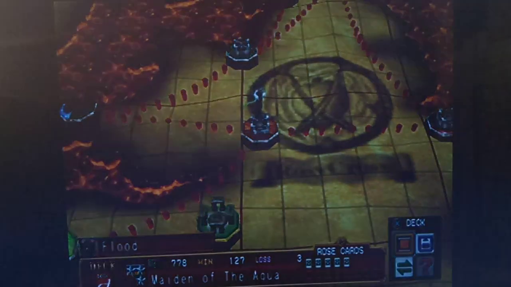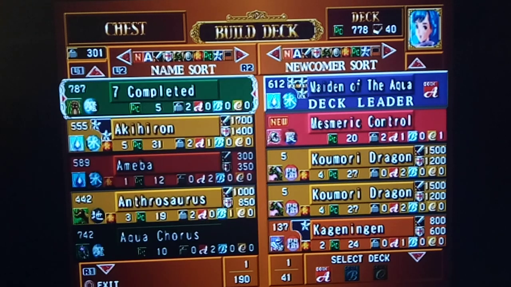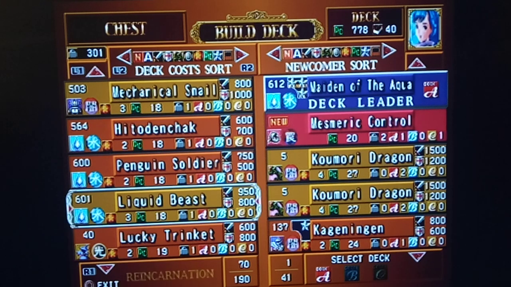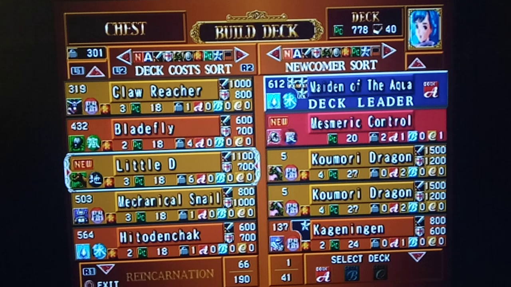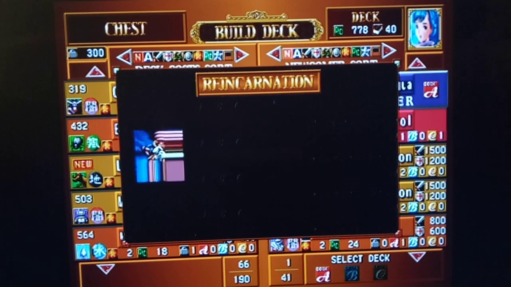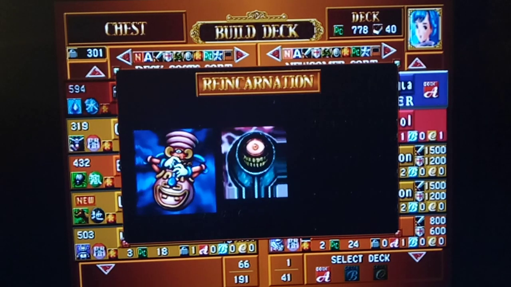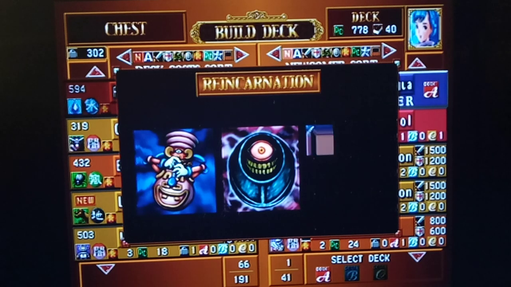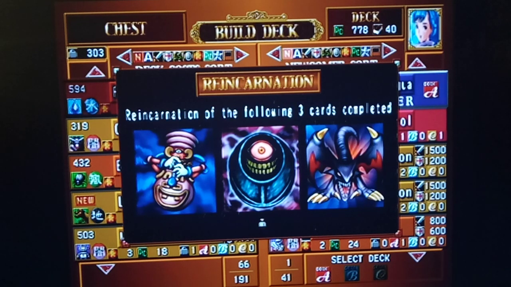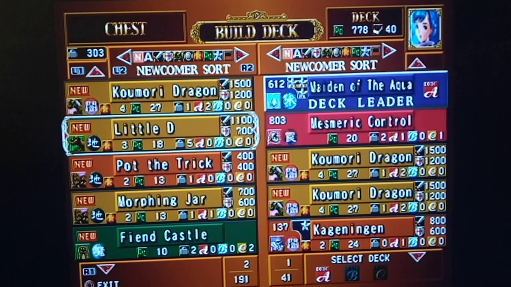All right, and let's do something around 21 deck cost. Might be good. What do we have a lot of copies of? Let's check the 18s. We got like six little D. Let's try this. That might be a pretty good card, from what I remember. Morphing Jar, seeing a lot of use. Ooh, yes. Okay, we're definitely keeping this one. We got a dragon, Kamori Dragon. All right, pretty good reincarnation overall. Two rocks and a dragon. Not bad. But anyway, check this card out.